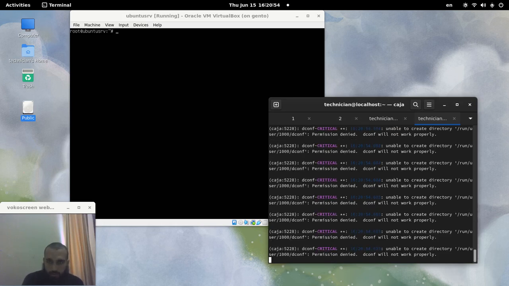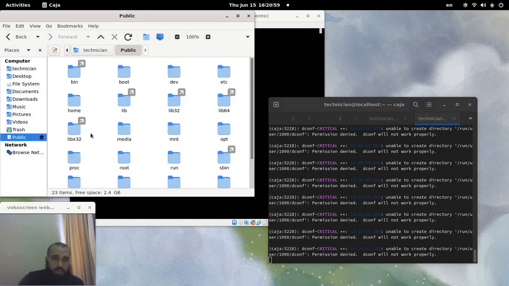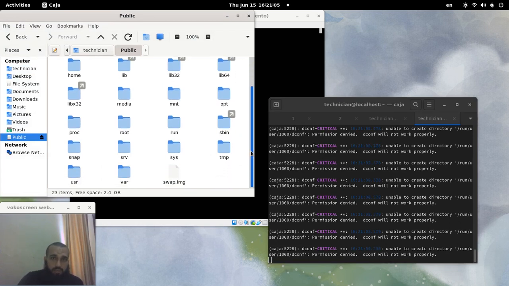File Explorer, and then we go to public where we mounted our stuff. So it's mounted here. Probably the permissions of Kevin allow him to mount this thing, the root file system. Otherwise, I tried before and I faced an error. I found an error because I probably don't have the read permissions or something.